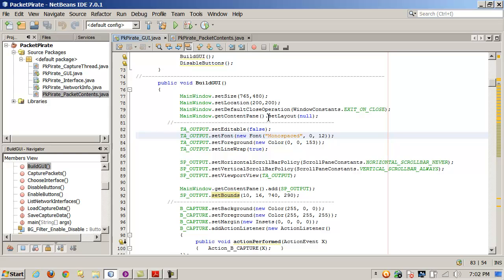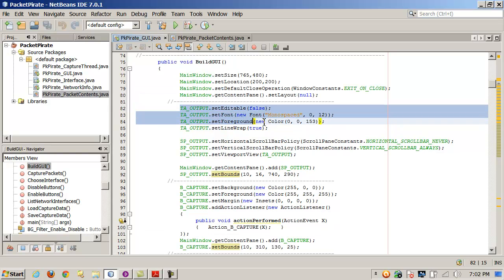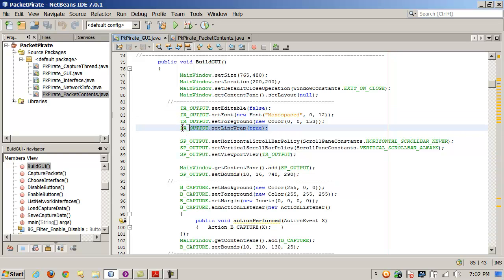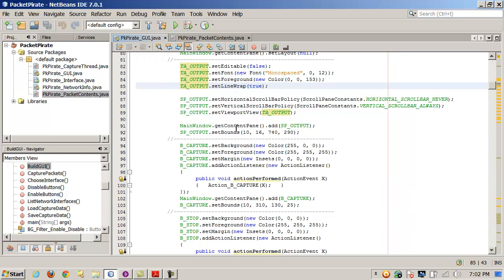I'm not a big layout manager fan, but there are advantages and disadvantages to absolute positioning, but it's just kind of my preference. So, here's our text area. It's not going to be editable, but they'll be able to use it to display the contents of packets that are being captured. We're setting the font, the foreground, and I want it to be multi-line, so I'm setting line wrap to be true there with the scroll bar. And then with our scroll pane, we're setting the horizontal scroll bar. I hate horizontal scroll bars. Maybe you don't. I do, so I'm never using one. And the vertical scroll bar as always, so it'll always appear on the right there.